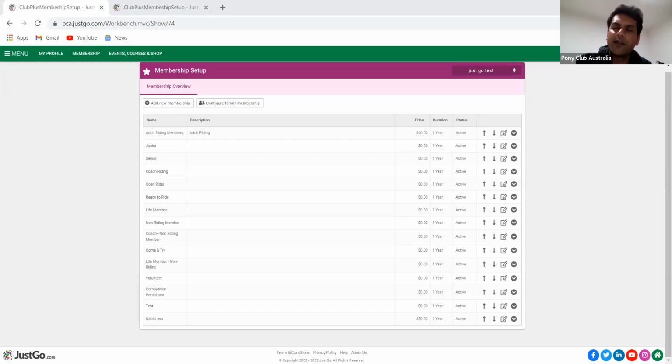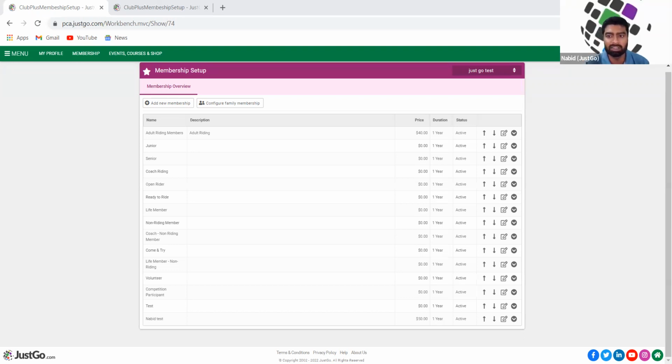I'm sorry, just before that, which state do you belong from? Oh, Northern Territory. Right, okay. So again, it's really simple. You buy the coach riding membership, contact me, I'll just refund the amount for the adult riding membership. So the members are only paying the difference of the membership. Okay, thank you. Right, all good. Well, that's the state component.